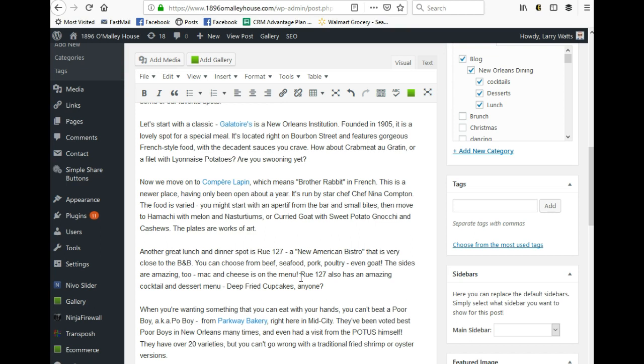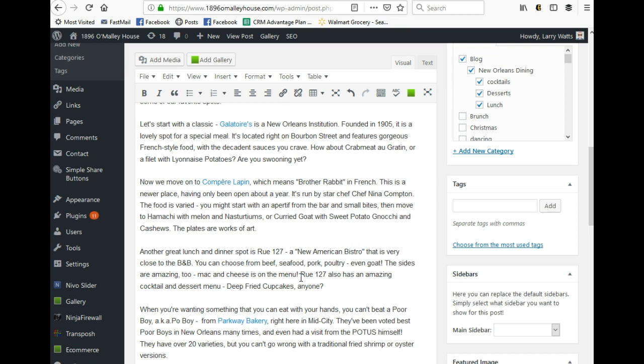If those things are closed, remove them from your website so you don't cause confusion for your customers. On an old blog post, it may not be as important, but it's still a good thing to do from the aspect of user friendliness. If you're talking about this great restaurant, it's down the street from me, but it's not really there, you don't want to bait and switch your customers, basically.